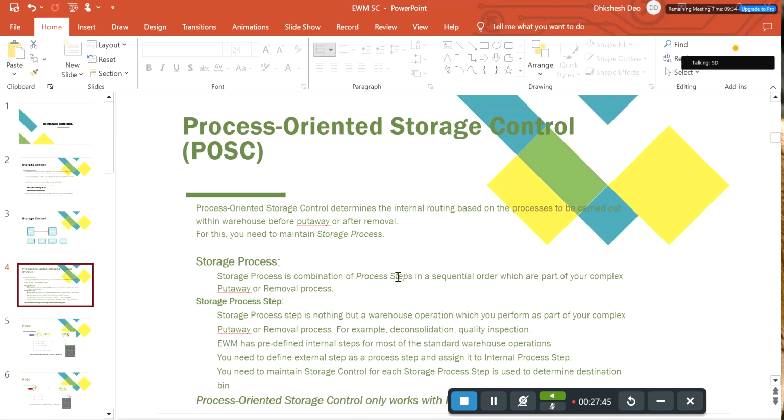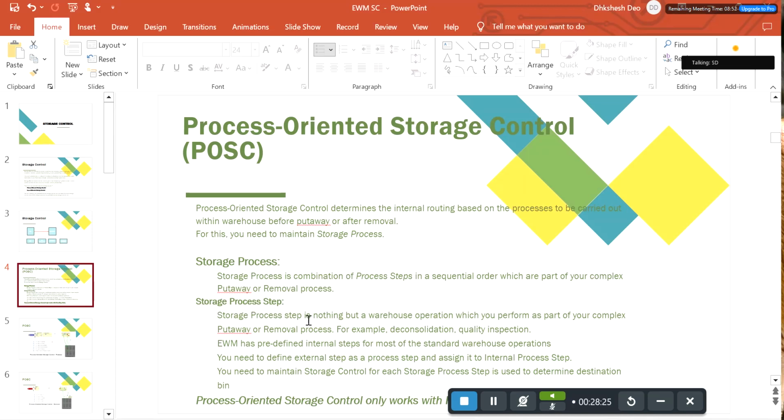So this is not like the first step is executing, and after that the third step executes. In any case, you have to define the steps. During configuration, you have to define your steps: what is the first step, what is the second step, what is the third step. The system will always follow these steps in sequence, first is first, second is second, third. When all steps are executed, your process is complete, meaning the put away is complete, or the picking is complete, or you can issue the goods.